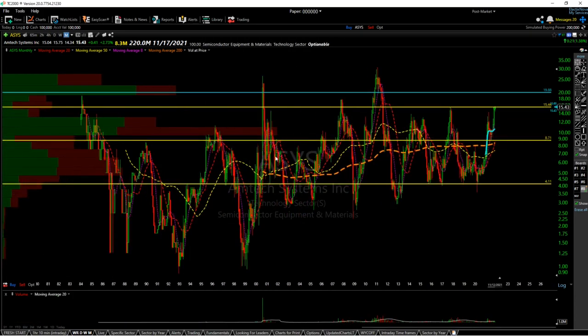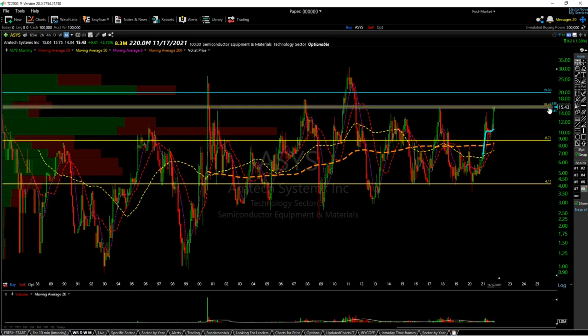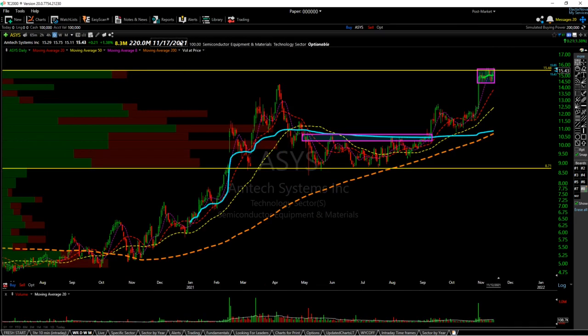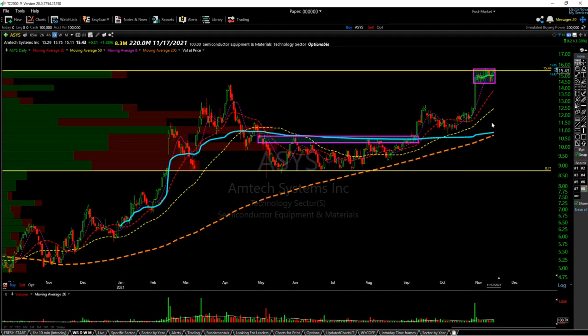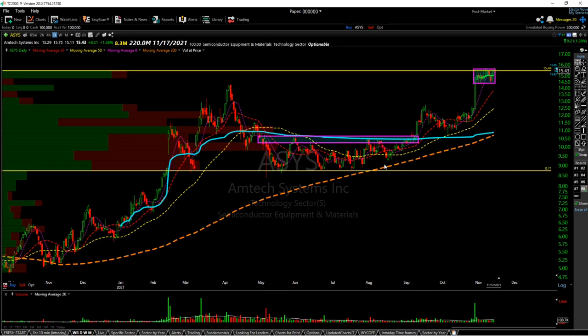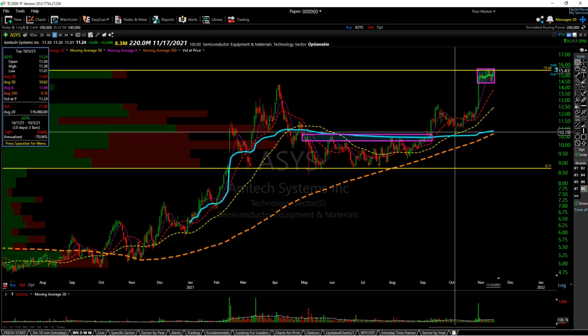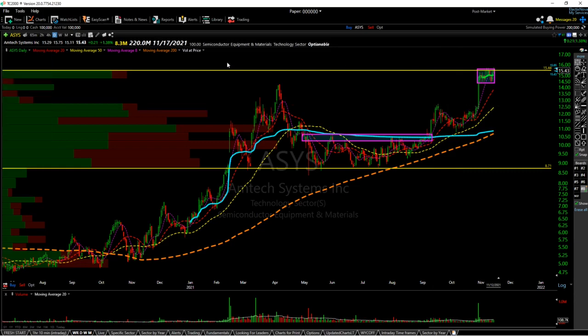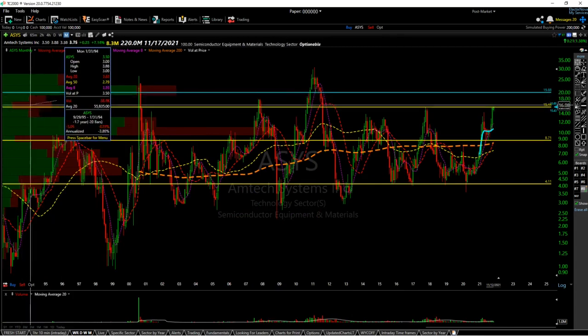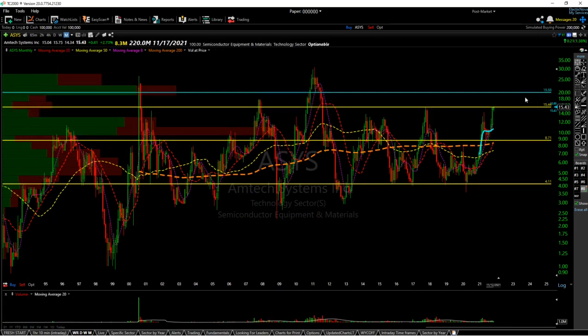On the monthly, it's very choppy and whipsaw-y, but if we could get above this 1544 level, there's a good chance we rally straight towards the 1988 level. It also has an earnings report next week on the 17th, so it has a potential catalyst to break this level and see continued upside. Finally, it's in the semiconductor industry, which has had probably the best relative strength compared to all the major sectors in 2021. Further support levels would be 1078 and 1254, and there's not that much resistance on the monthly time frame — these volume nodes are very small until we hit the 1988 level.